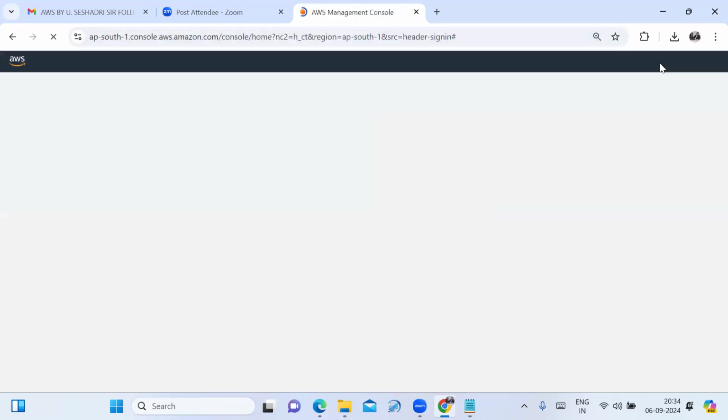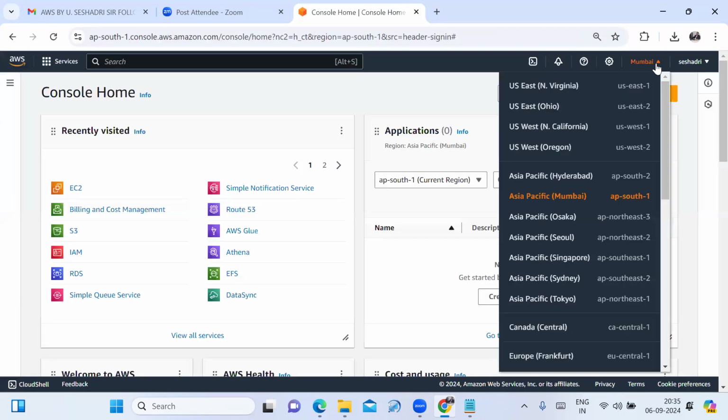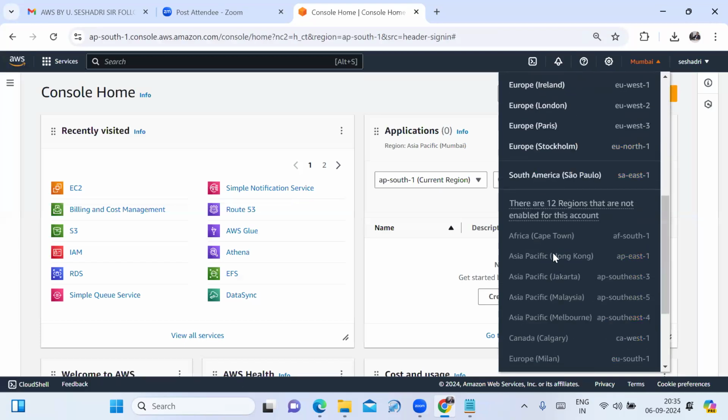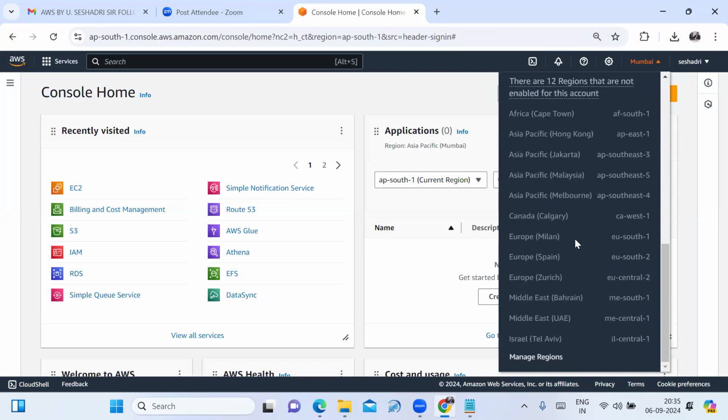Click on sign in. Friends, this is my AWS account. Many regions are supported in my AWS account. At the bottom, there are 12 regions that are not enabled for this account. If you need them, we can enable them: click on manage regions and then enable the particular region.